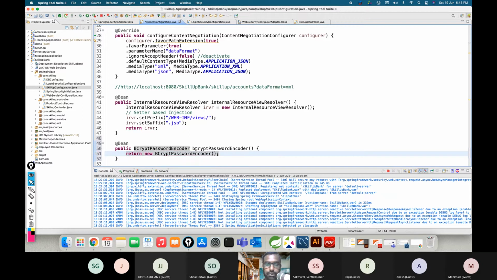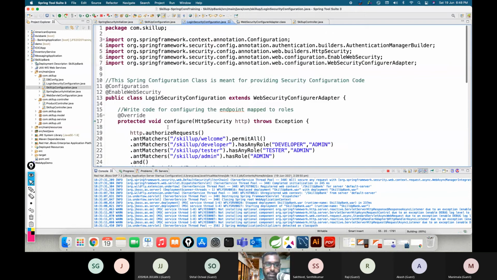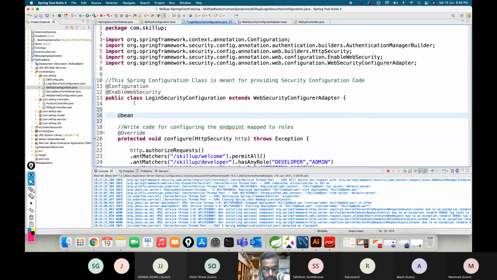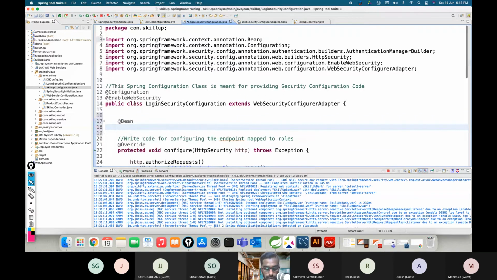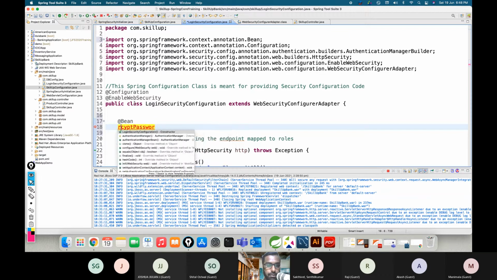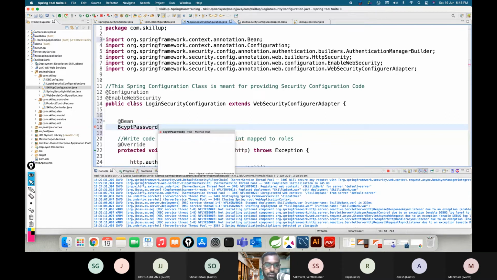Nothing else. So this proves that your IoC container will make this password encoder ready. Now this needs to be autowired in your security configuration class. The bean definition is given, right? Spring bean definition is defined. Now we have to go for autowiring. You prompt for the BCryptPasswordEncoder.